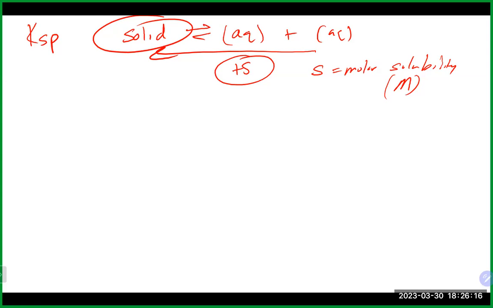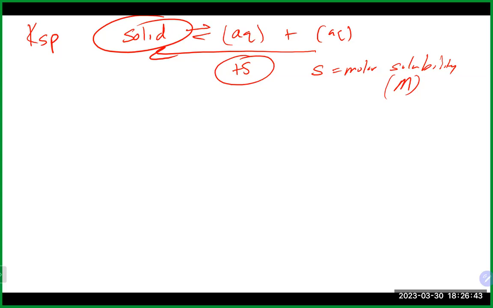You could use the KSP values to really figure out the minimum amount, like in that example, of silver that you would need to see the silver bromide come out versus the amount of silver that you would need in terms of its concentration to see the silver chloride come out. So it can allow you to do some calculations so you can selectively precipitate out certain ions and keep other ions really in solution.